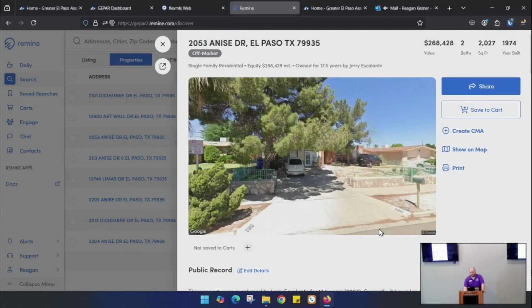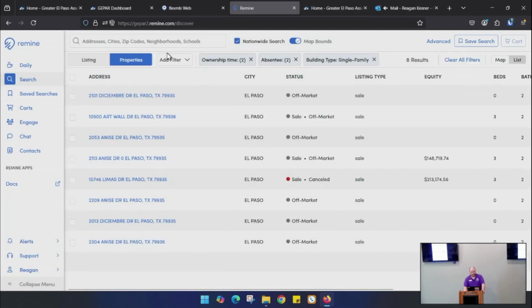Is this only in El Paso County? I can't guarantee anything outside of El Paso County because it works best there, but you can do public records search nationwide. I just haven't messed with anything too far out, so I can't tell you the results you would be getting.